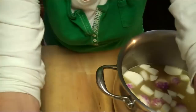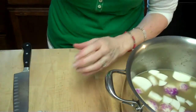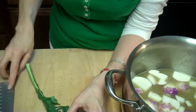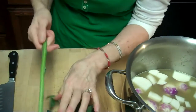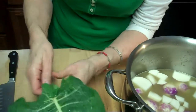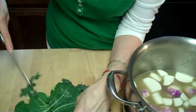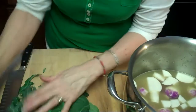I love cauliflower roasted. And the other thing I wanted to teach you is how to clean the greens. I learned this from my son, actually, who's going to chef school. I was sitting there cutting all these off, and he says, no, you just go like that and strip off all the greens. So that is how you clean it. And this, you just take it, and voila, there you go. And then I'm going to chop this up. I'm going to do this later, but for the soup. So isn't that super easy?